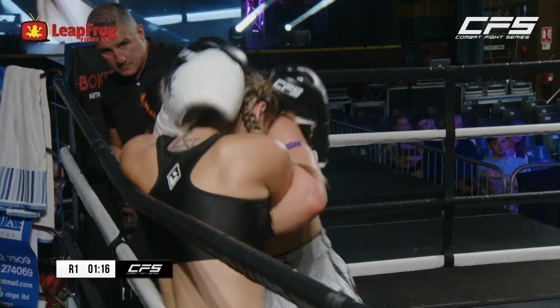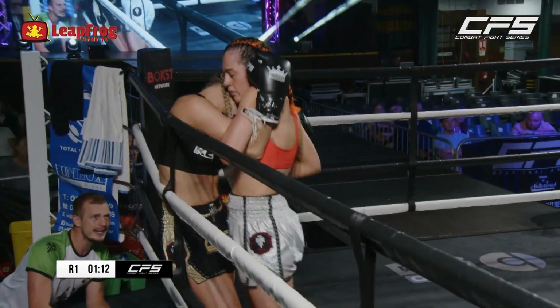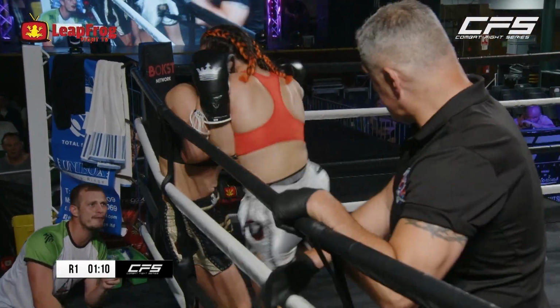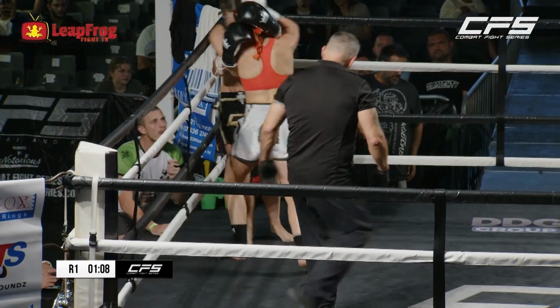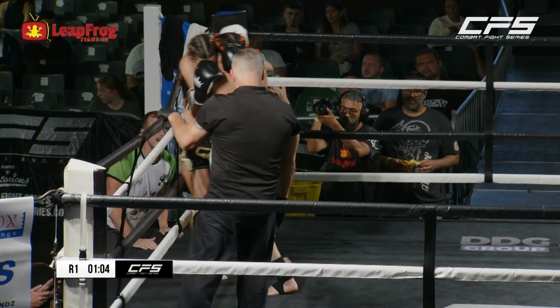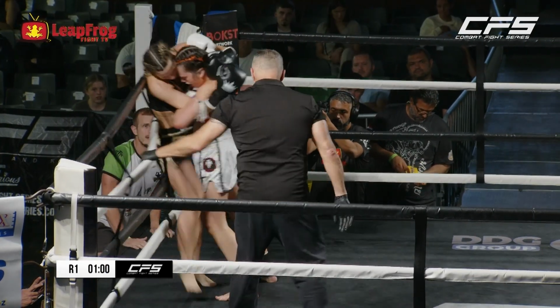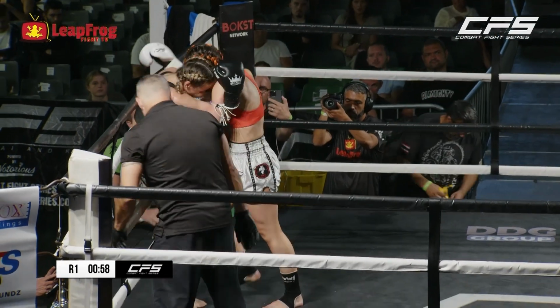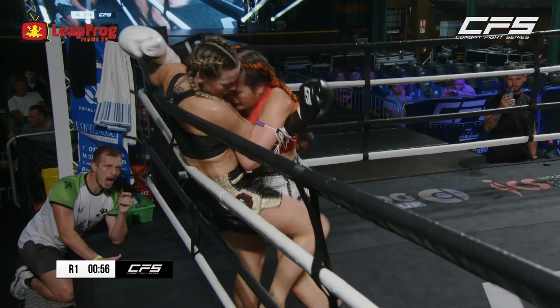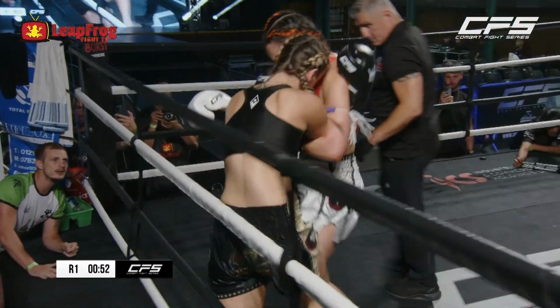Good position on the clinch, locking the arm in from Wilkins. It's a good technique when you can pull the arm on the inside. It makes it very hard for him to get a balance to knee. She's keeping her there, testing out the clinch. Like I said, it's round number one. It's the feeling out process where people get their data collection in. And although Wilkins is pushing her back, she's getting those knees up, isn't she, Cooper? They're matching each other at the moment.